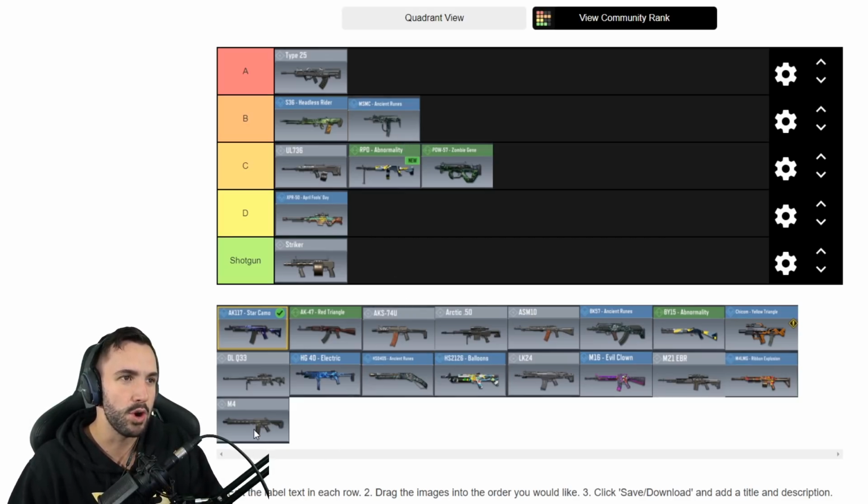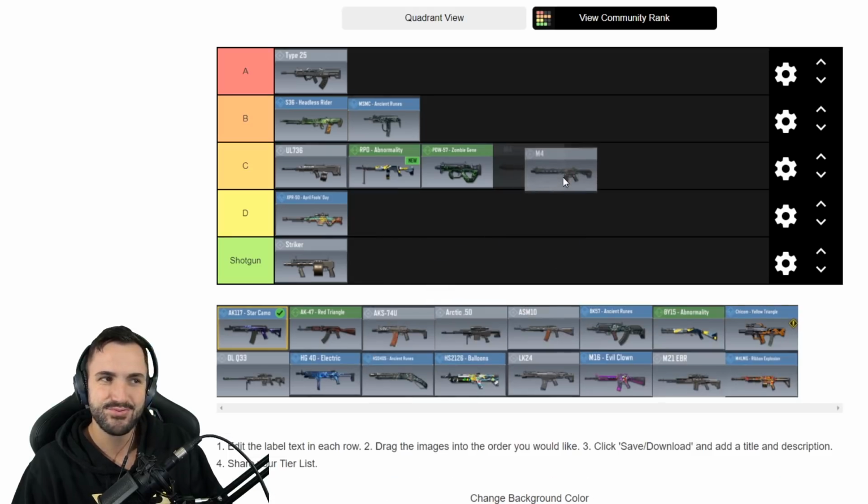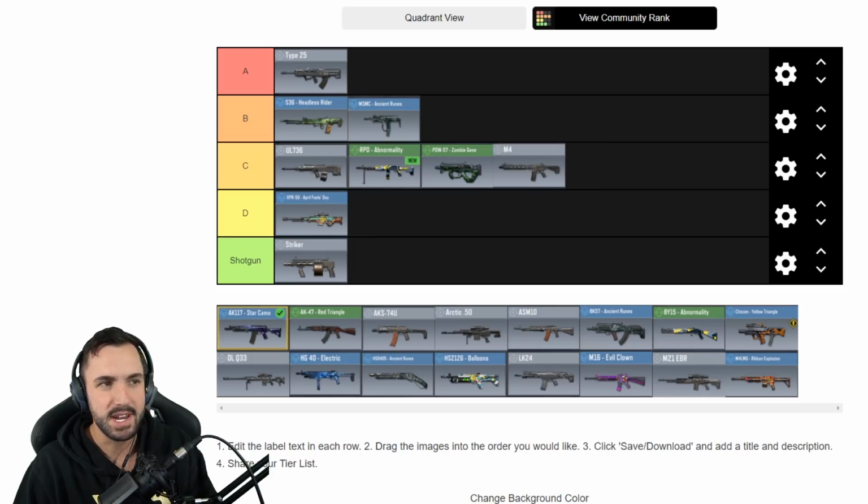Next, we got the M4. I'm going to put it in the C class, but it's barely in the C class for me. It is a very stable gun, a very reliable gun, but it has very low damage output and a very low rate of fire for an assault rifle. Obviously, you don't expect it to be a top tier weapon because you get it at level 1. So it's definitely a decent option, but definitely not above the C tier for me, and probably closer to the lower end of it if I had to give my honest opinion.